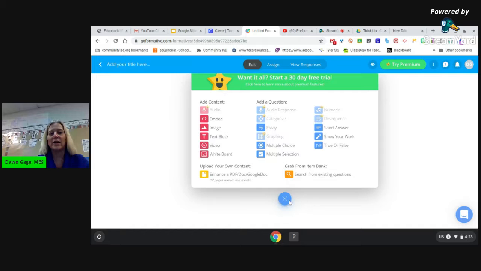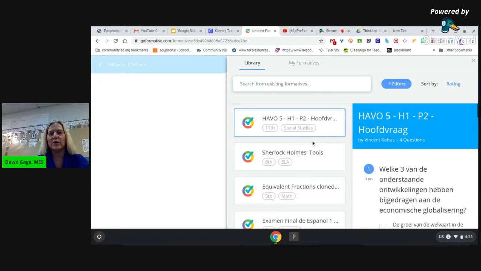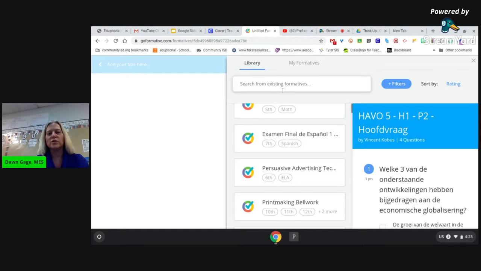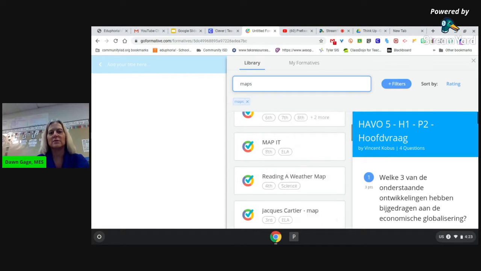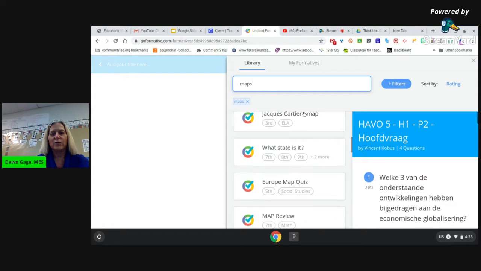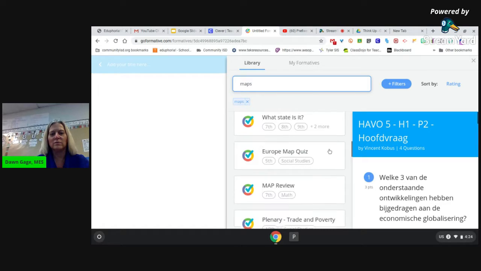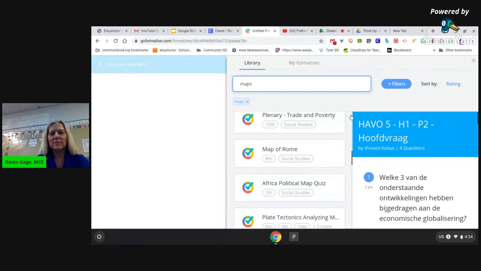And then that way, I can grab things from an item bank, search from existing questions, look for social studies, maybe something on maps. And then I can look for an appropriate grade level that matches my students.